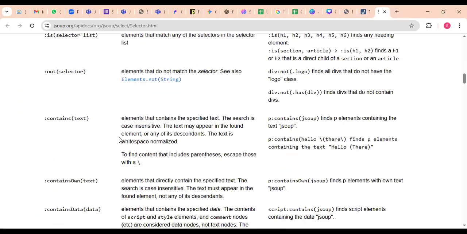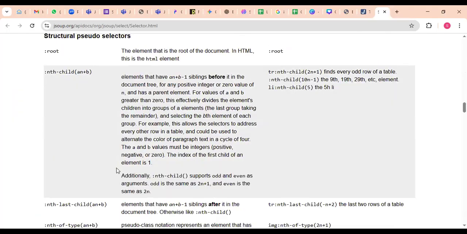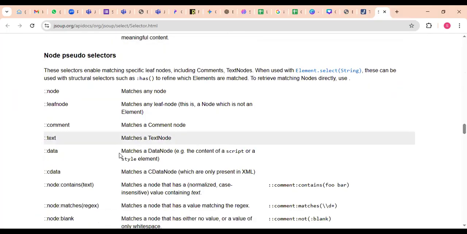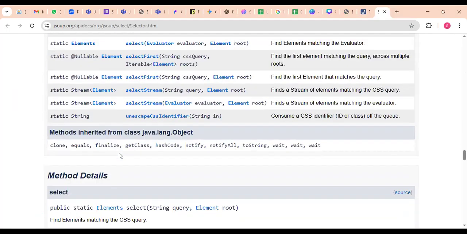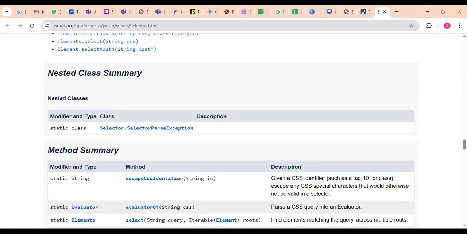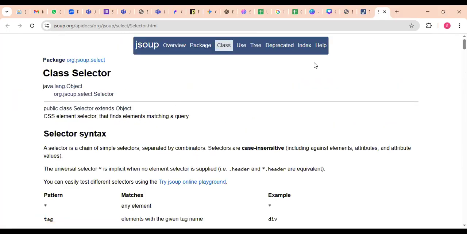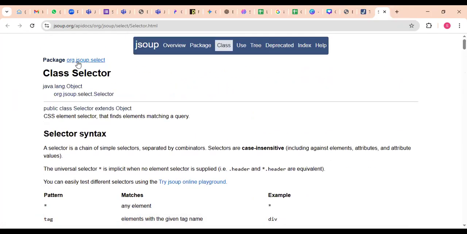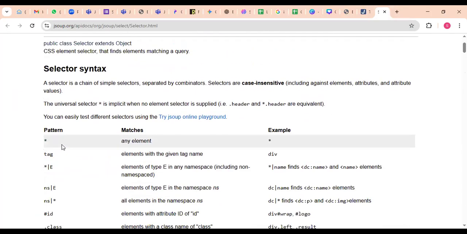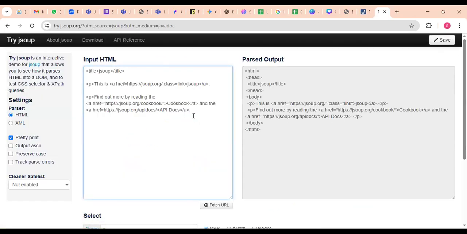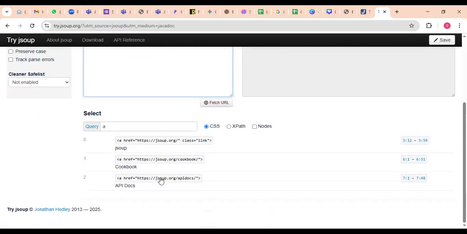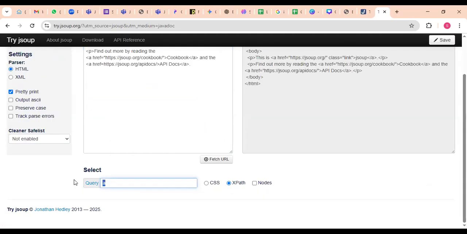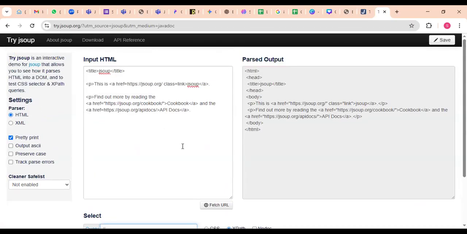People who are already in automation know how to write XPath.